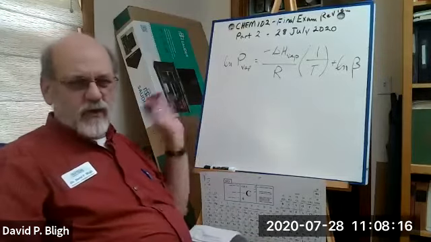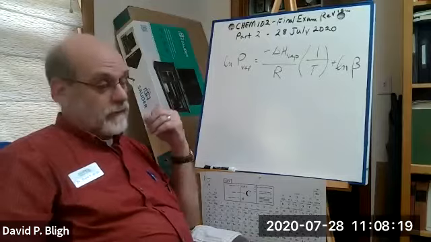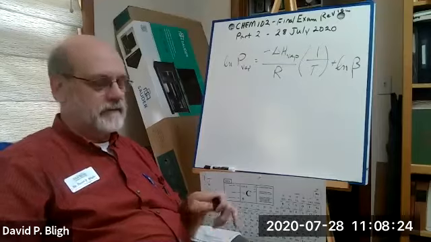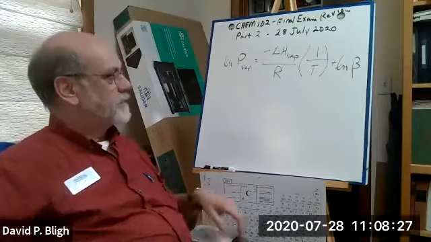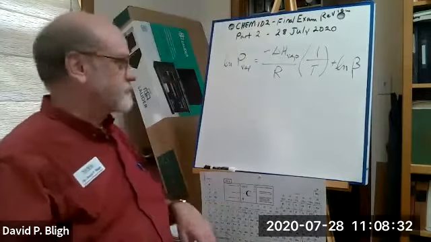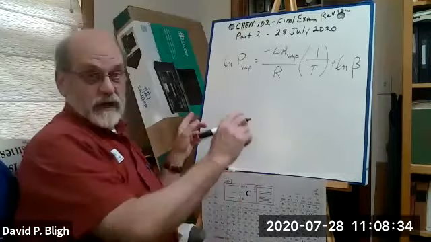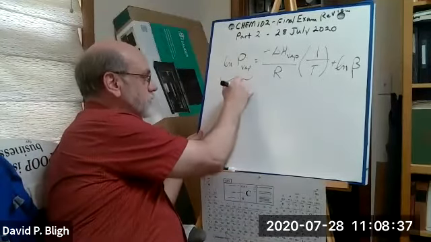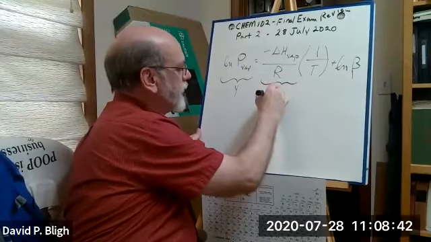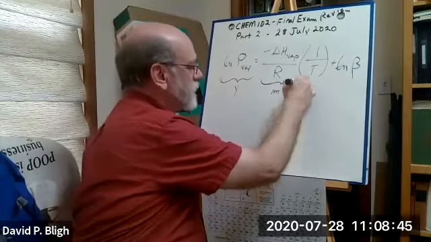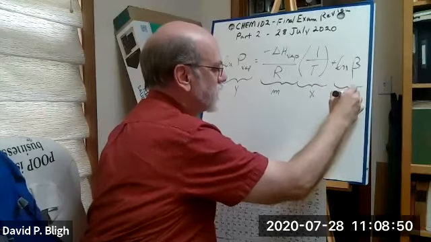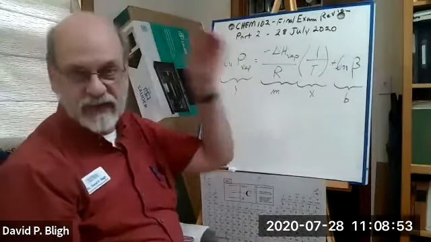Now, when you see equations like this, the first thing that my mind goes to is, does that look like a straight line? And most of the good ones do have a straight line version. And this one does. There's your Y. There's your M. There's your X. And there's your B. Y equals mx plus b.